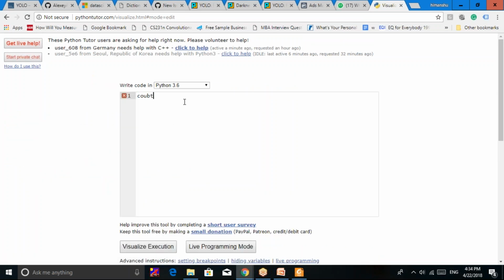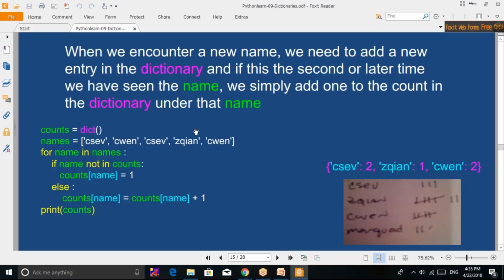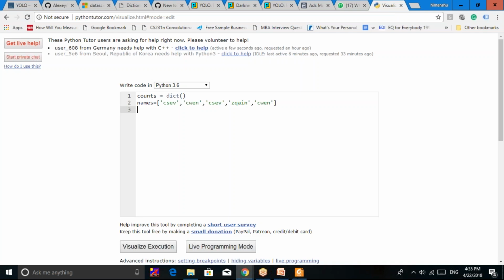So counts is dict, that's my empty dictionary, and then I have this names. Now what am I going to do? Write a for loop for name in names.